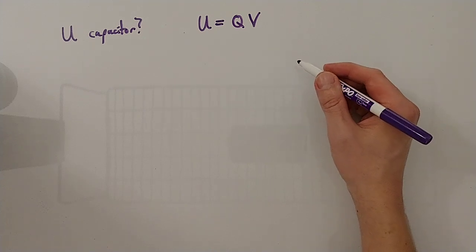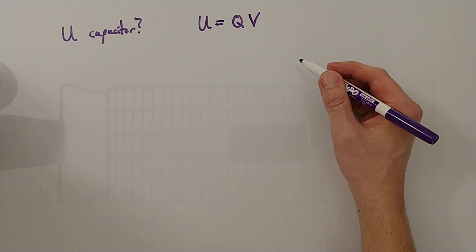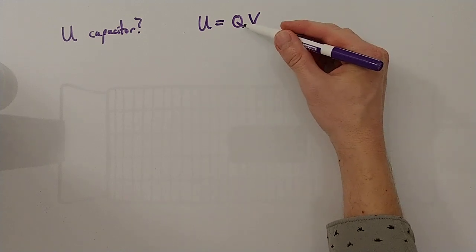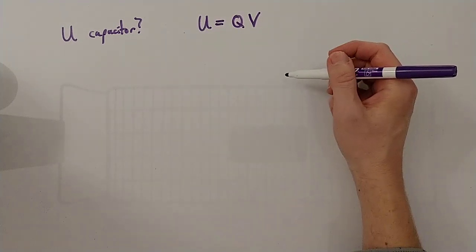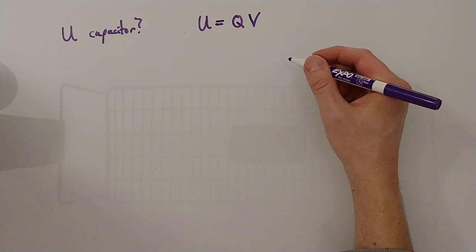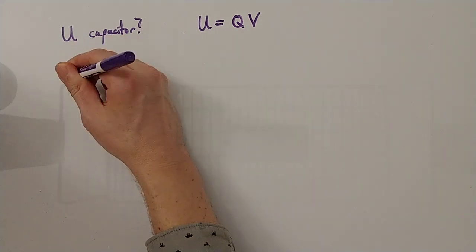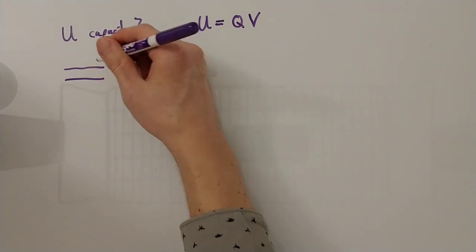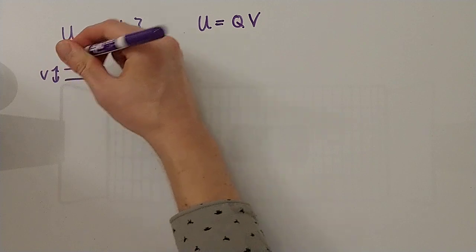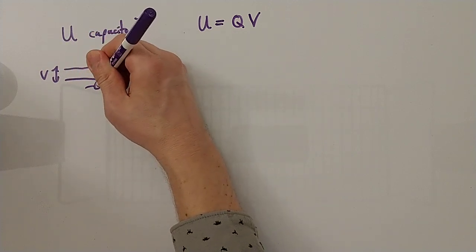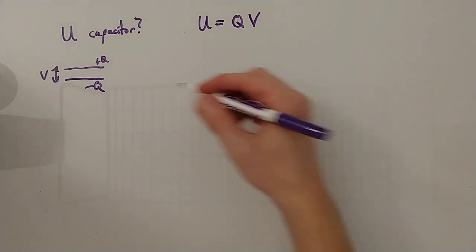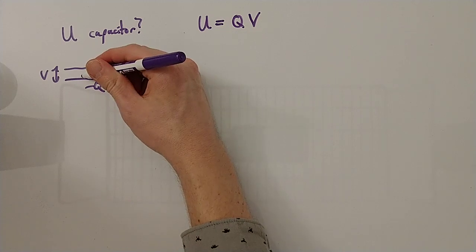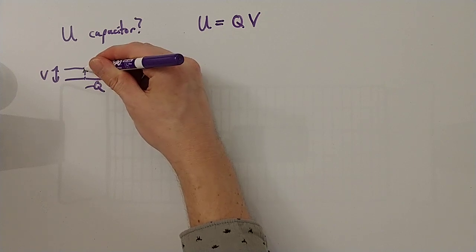So we know that electric potential is related to potential energy. And so for a capacitor, if we knew how much charge was on the capacitor, Q, and we knew the potential on that capacitor, V, then we could calculate U, right? Now, there's a little bit of trickiness here, in that capacitors have two plates, with a potential difference V across those two plates, and plus Q up here and minus Q down here. Potential ultimately is related to how much work you need to do to go from downhill to uphill.